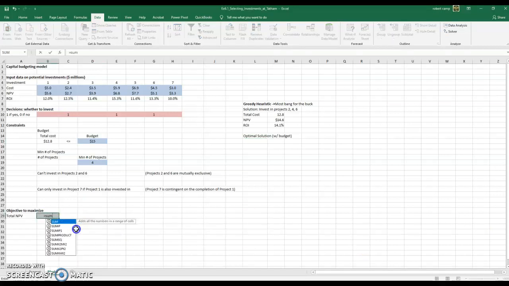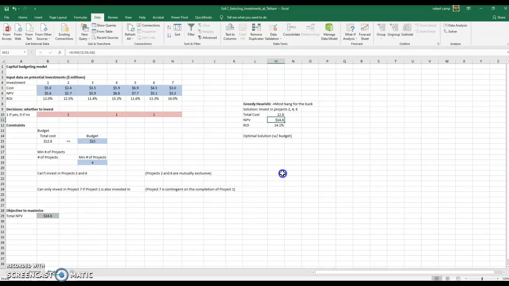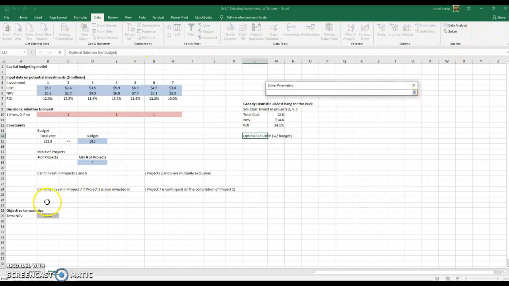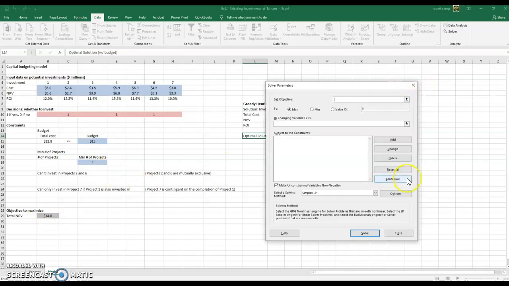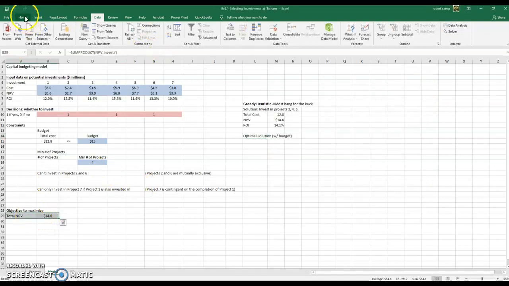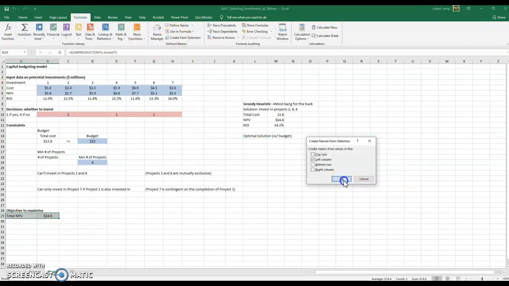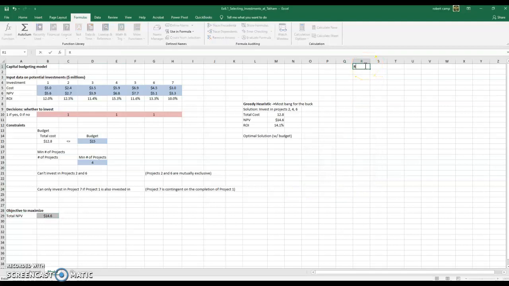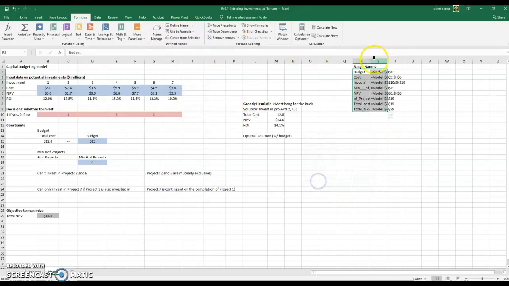So we're going to come down here and we will sum product the NPV with our investing decisions. So 14.6. If I would have thought about it, I could have just had this already set up and then we could have filled it in over here, but different ways to do different things. Okay, so now let's go into solver, set objective. We want to set that NPV, which, let's give it a range name because I want that to show up in solver. I forgot to do that before, so formulas, create from selection, left column. Come over here, Control B, range names. Let's just get those on the page. Use in formula, paste names, paste list, and there we go.